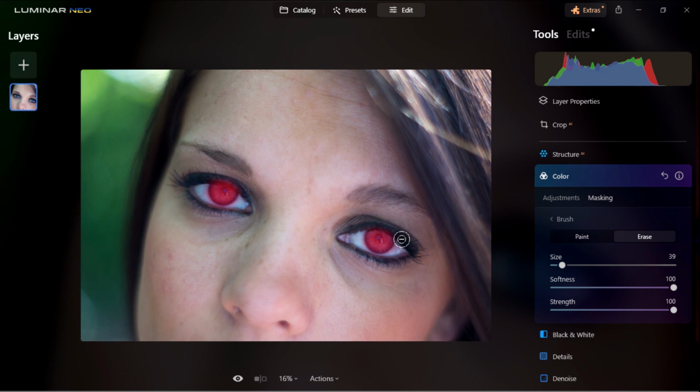And you might have to go over a little more. I kind of did go in where I didn't want to, so I'm going to make this smaller, and come in here and just correct the detail. Oops. And then I kind of messed up again. So go back to the eraser tool and just paint over that.